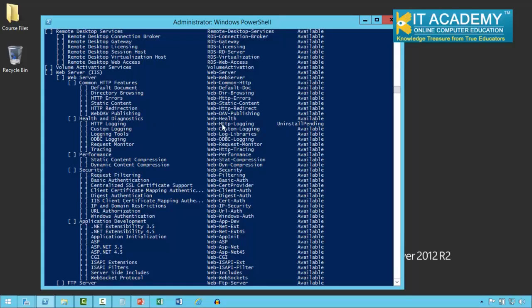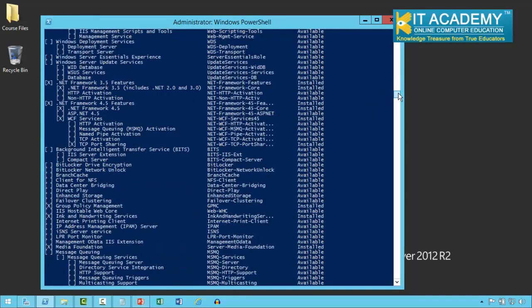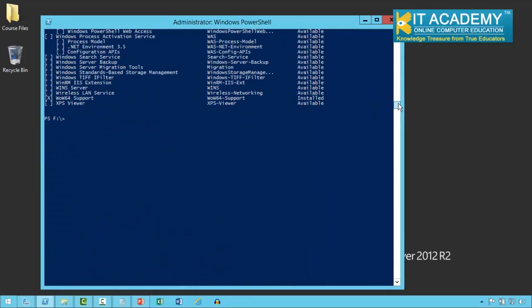As far as HTTP logging is concerned, it is not telling me either installed or available. It has a different state called uninstall pending. That's because I'm supposed to restart my server, then the status of HTTP logging will be available. So I'll restart my computer and I'll come back in a couple of minutes, and then we'll continue with the install Windows feature and uninstall Windows feature commandlets.